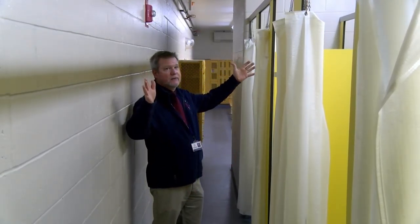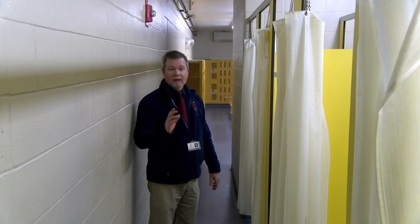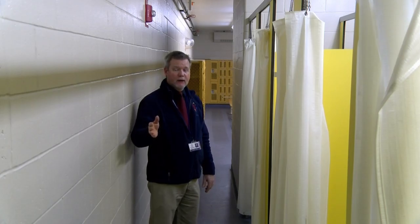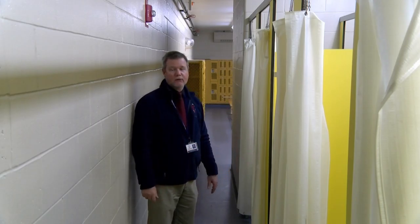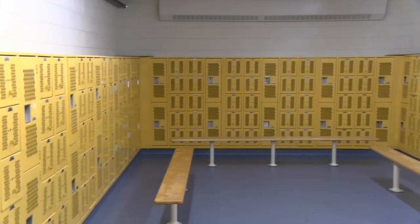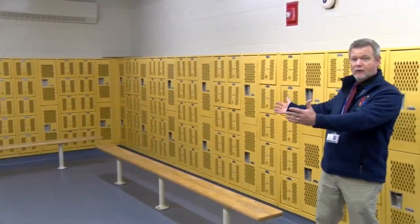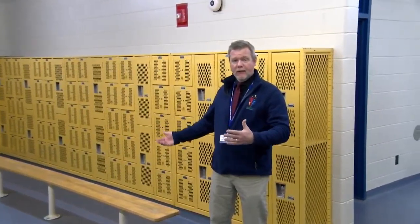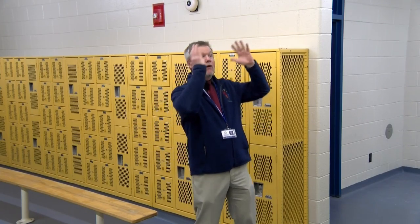The overall space in here, including the other portion that we're going to look at, will allow us to actually create a 1,000-foot classroom out of this space. So roughly a 1,000-foot classroom can be reclaimed from this existing girls' locker room space. So here you can see that there's considerable amount of space that really is not utilized. The lockers are all empty. They're not utilized. We believe that a smaller team room that looks something like this could easily be created out of this space and allowing all the rest of the space in here to be turned into a classroom.